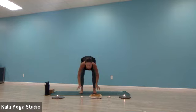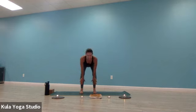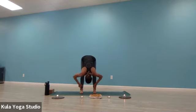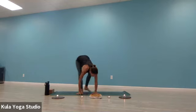And then exhale, fold. Two more there. Inhale again, flat back. Again, bend the legs if needed. Hands can rest on the shins. Exhale, fold. One more time. Inhale, flat back. Exhale, fold. Plant the hands on the mat. Step the feet back. Downward facing dog.